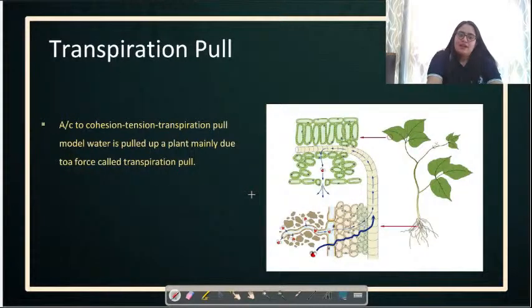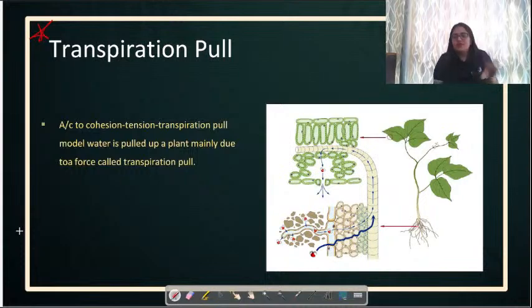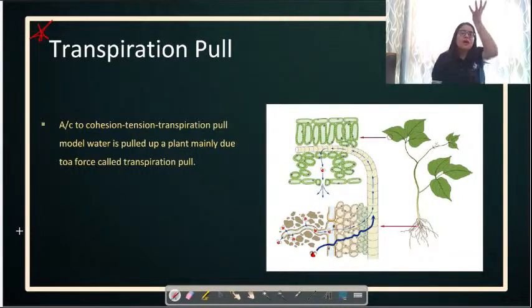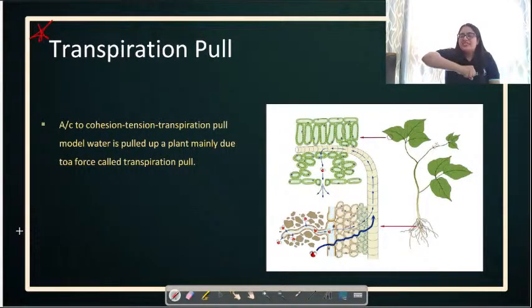Let us see, the last thing that we need to discuss in this class is the transpiration pull. So as I told you students before starting this third part of this lecture, how water will be transported from root xylem to leaf xylem via stem xylem will be because of two forces. One is the root pressure, another is the transpiration pull, where I told you root pressure is not the major force responsible for transporting water up against the gravity. Rather, it is the transpiration pull. So majorly water is pulled from the root xylem to the leaf xylem through stem xylem because of this transpiration pull.